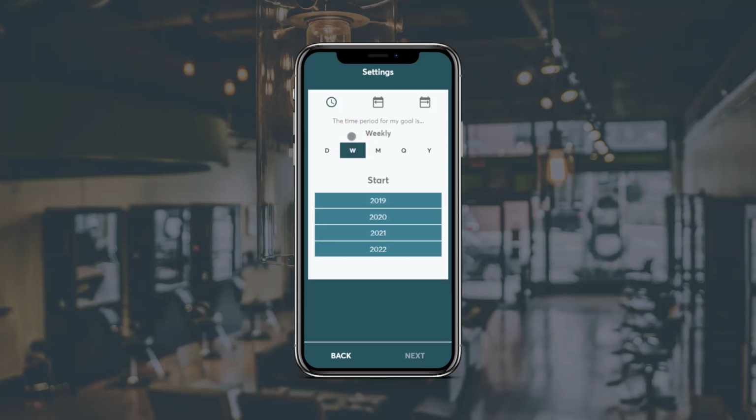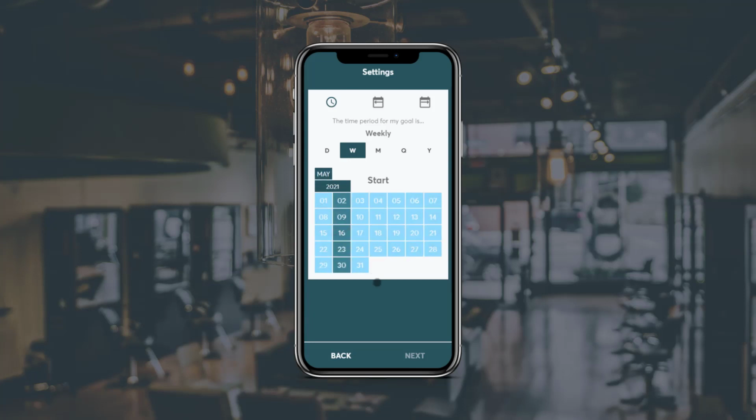Next, choose the start date, beginning with the year. If you're wondering why previous years are showing up here, that is because with Insights, businesses can have up to 2 years of previous data uploaded. And essentially, a business can create a goal that started last year to see how the employee has done over that time frame. For this example though, we will tap 2021 and then tap the month this goal will start, which is May.